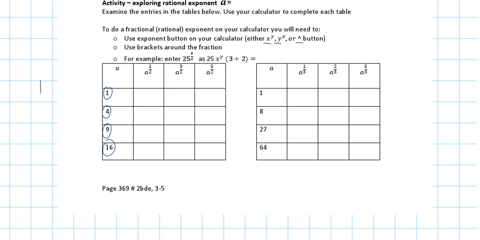Then you put the exponent in brackets. So you're going to do 1, power, bracket 1 divided by 2 bracket. Make sure that you put your exponent in brackets, otherwise it's not going to give you the right answer, unless your calculator is fancier and can do it all at once. So you guys are going to have to give me the answers as you go.